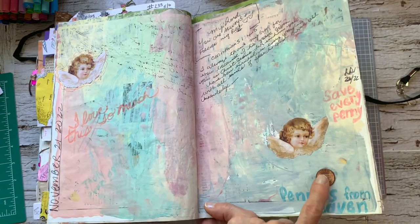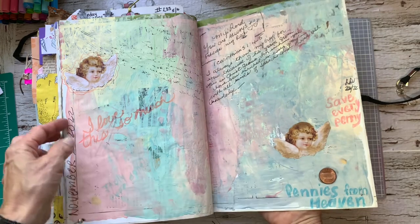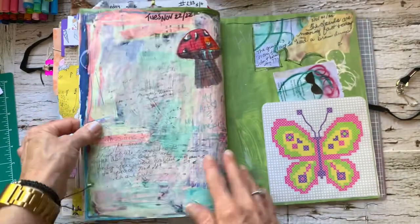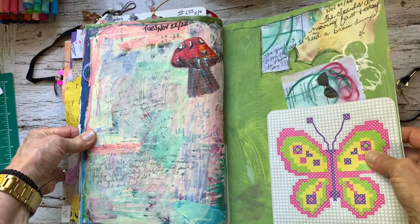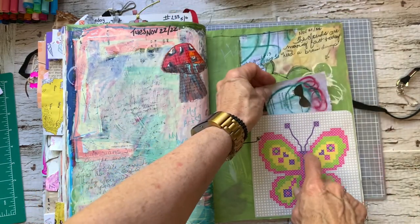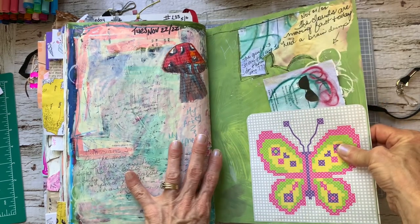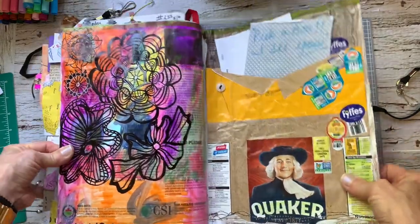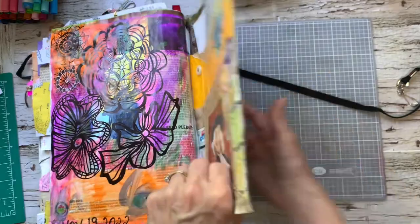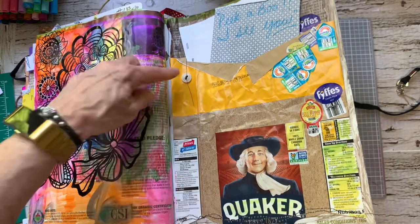Those are angels. I have a penny. I called this 'Pennies from Heaven.' There's a penny there that I put on. Save every penny — that's what we were taught when we were children. A mushroom that I was making. Getting close to the end, and that's just a random piece of paper. A crafty thing — I think I had it for our daughter and I just still had the packaging. More of this doodling page — oh, I love that. And this last page — I took my oats and sewed it on the back page. I took a button and put it up here, and I just made this into a pocket.